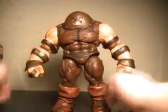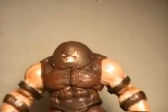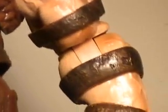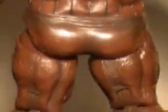But now let's go on to the detail, which yet again, another area this figure shines. Again, pose down here, pick the camera up. You can see they absolutely nailed that face sculpt, and I'm really impressed with the armor. Right down to the rivets on his helmet. I mean, everything's got some nice detail. The cuffs on his arm look all scratched and dinged up and have a very nice shading to them. All down here. Even the bottom of his feet have some surprisingly nice detail. See, like there's some stains in there, like the treads have been getting some serious damage. The boots are really nice. And the armor, this detail continues all around the figure.